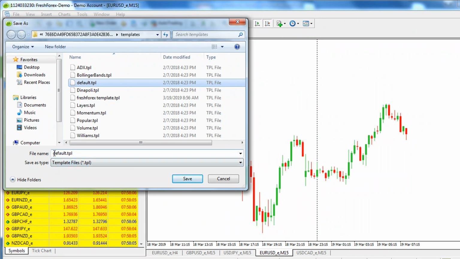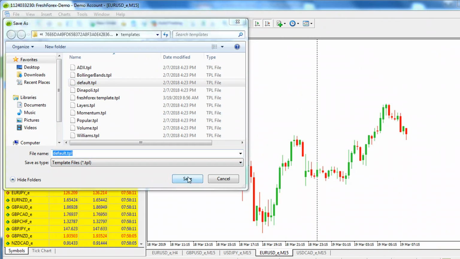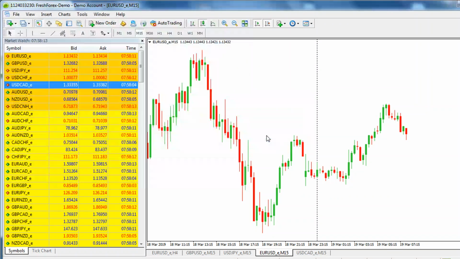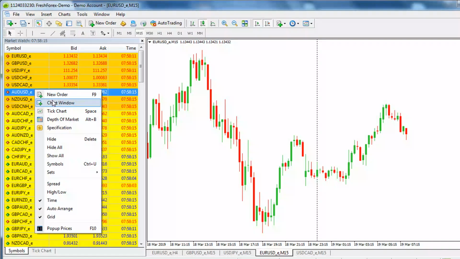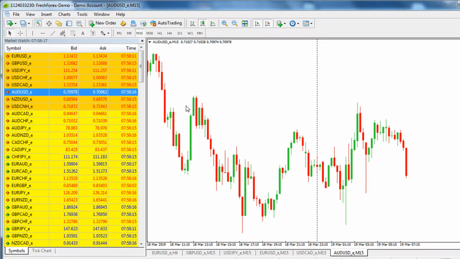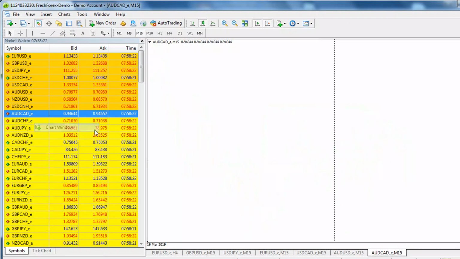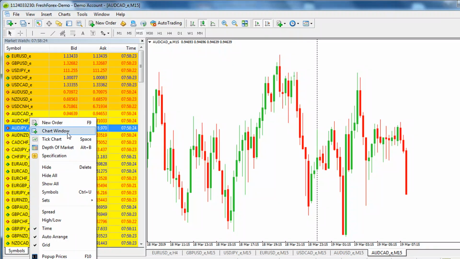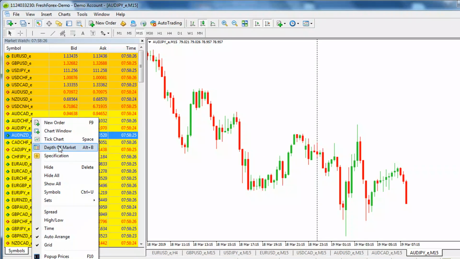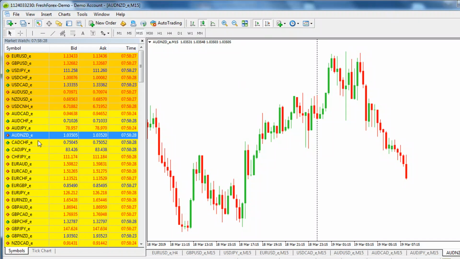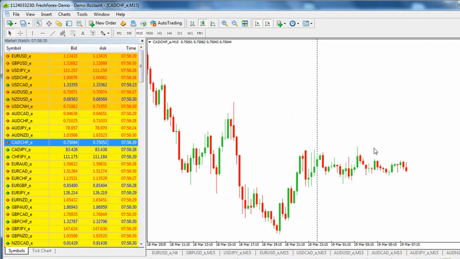Click there so that the name of the template is default.tpl, then click save. Yes, replace. So anytime you upload a chart on the screen, it actually comes by default with the template you just saved. So this is one easier way to do it. You can notice now that this is now automatic. Anytime you attach your chart to a screen, it has the template which you want it to have. So that's one way to create a template.